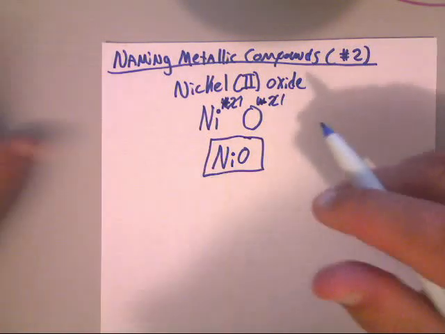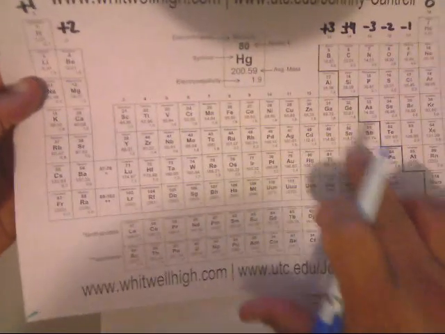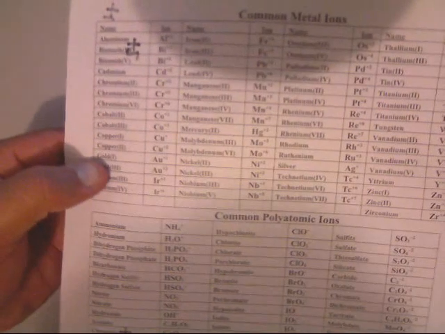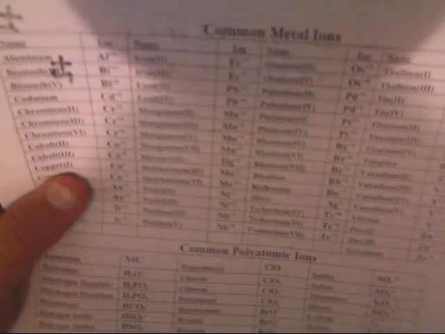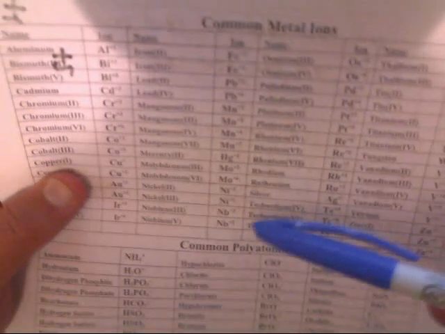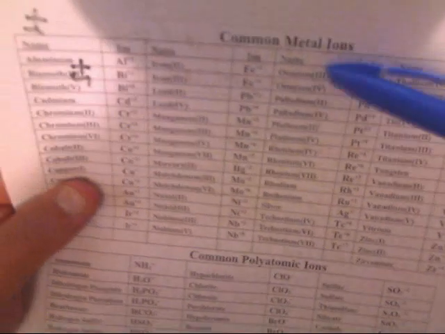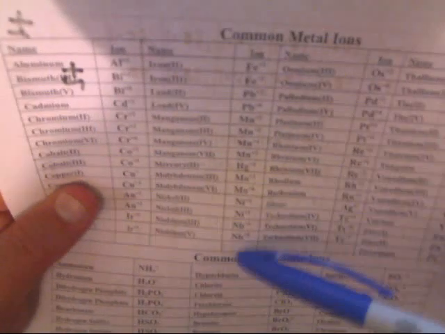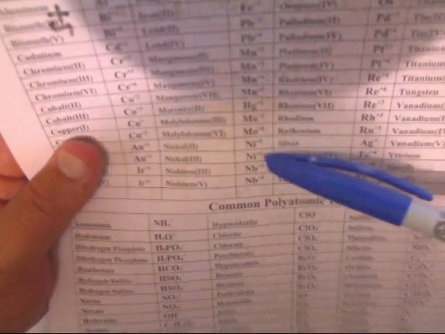Now, there's another version of nickel. Remember, when you get something in the green on the periodic table, which is something out of the D block, not in the first 2 columns, and a little bit of the P block down here in the metals, then use the back of this sheet. On the back of this sheet, if you see Roman numerals, then there are different versions of it. So let's see, nickel, Ni. I'm slow right now, so forgive me. I don't see nickel. Oh, there it is. You have nickel 2 and nickel 3.